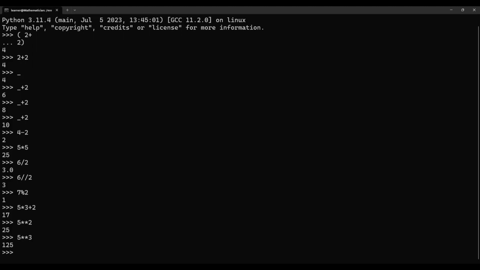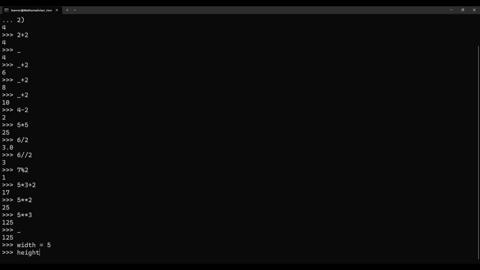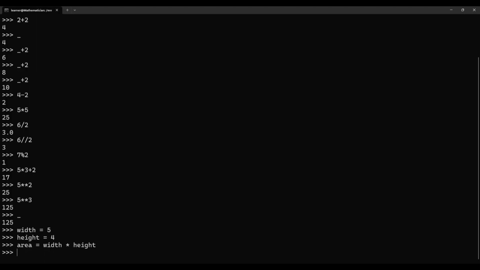Now, I've already talked about how the result of the previous statement will be saved in the variable underscore, but you can also save them in your own variables. You can specify these variables as well. For example, I can say width is equal to 5 and height of, for example, a rectangle is 4, and I can calculate the area by width asterisk height.